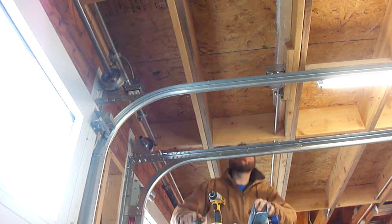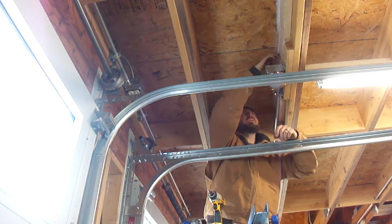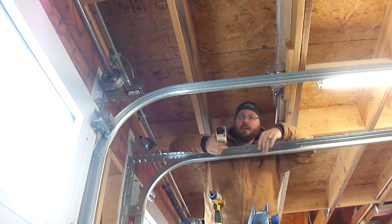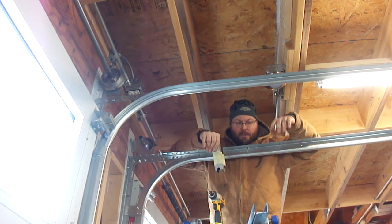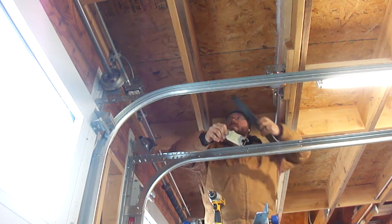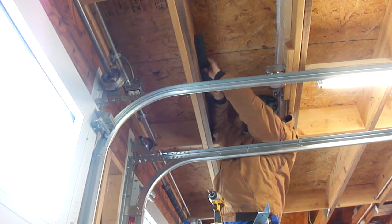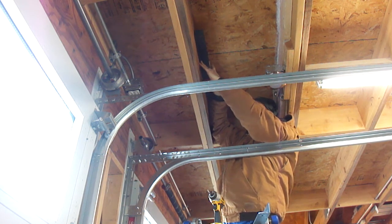Some setup. We've got everything ready to go here. We found the center line over here and just made a mark with a speed square with a Sharpie. I don't like to measure when we're trying to do stuff, so I have this unistrut plus a chunk of 1/4 inch steel. That'll put us at the right spacing. So with that, we just need to get up here, put a center line mark on the mounting bracket, shove that right up to the ceiling there.